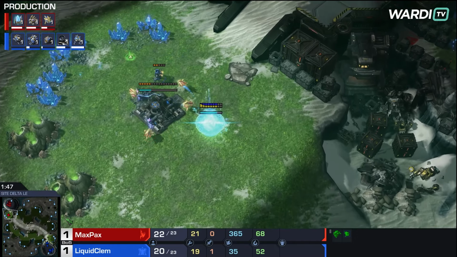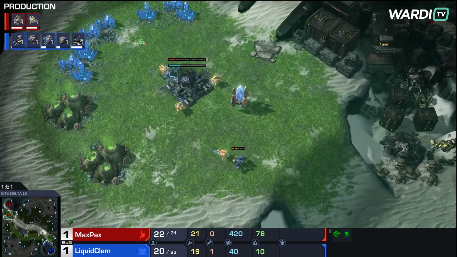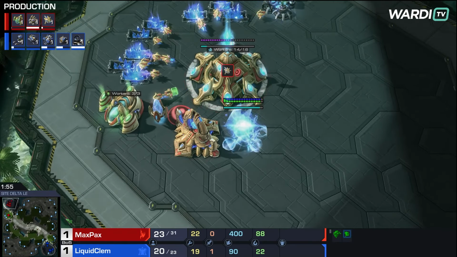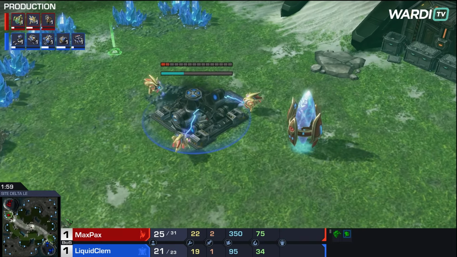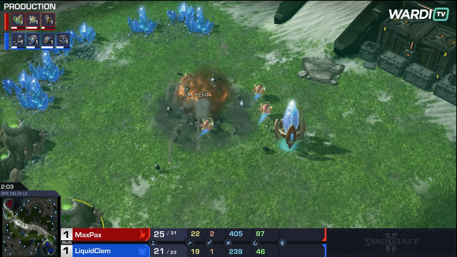Always funky if you can do that inside Delta, because the initial expansion here is usually meant to be very safe because you've got that ramp leading up into it. But if you force them onto a different place, you take away the safety of the natural on-site Delta, and that's why we probably just see these probes fighting this engineering bay, and MaxPax just going to take a gas before he expands instead.